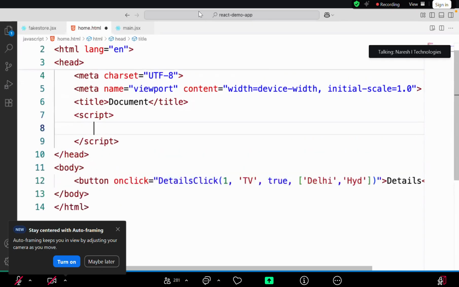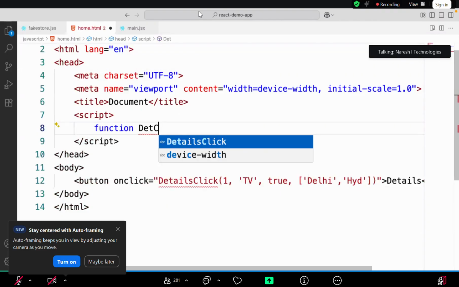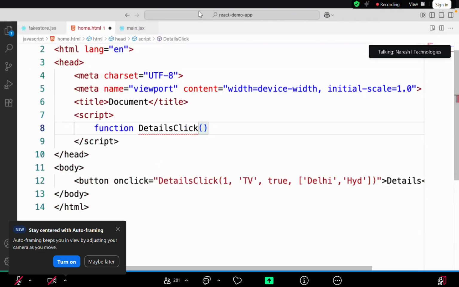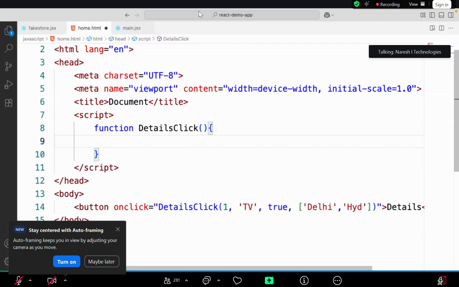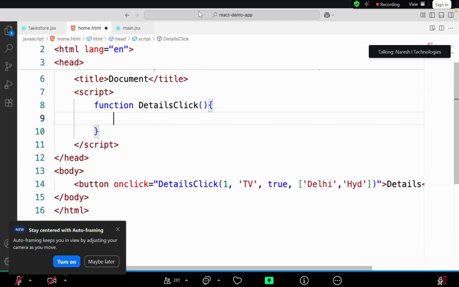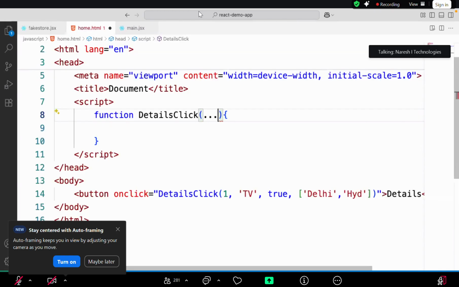We have a script and we have a function, details click. On that we need to collect all these parameters. Obviously you learnt in JavaScript how to collect all parameters in one attempt. You can do it using REST parameters, which is dot dot dot. What is it? Product.